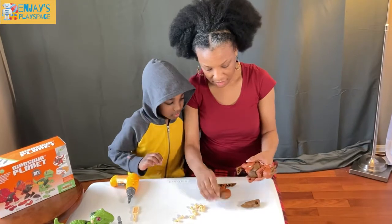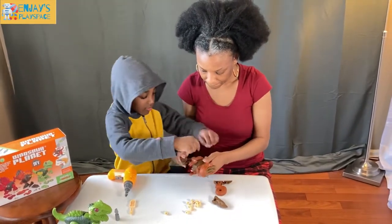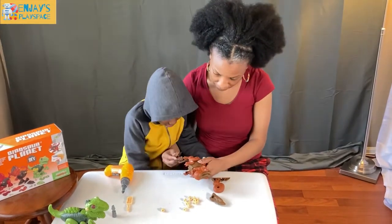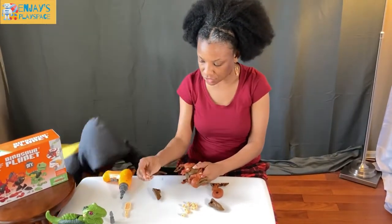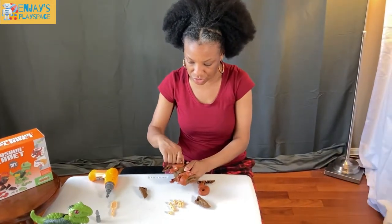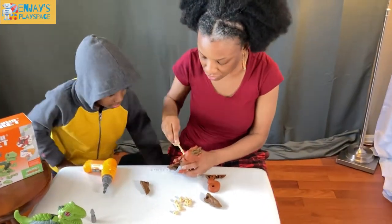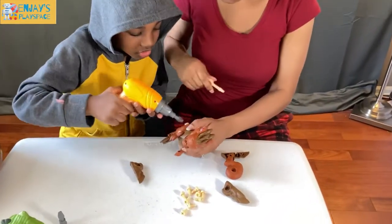Okay. I think I need the top part of this. And we need another. Oh no! Wait. You forgot this. No! Okay, I'll get it. Here, you try another one. I'll get it. I think this comes with extra screws too, in case you lose some. I found it. And you can use the screwdriver, I think, to kind of... No. Now let me do the drill. Sure.